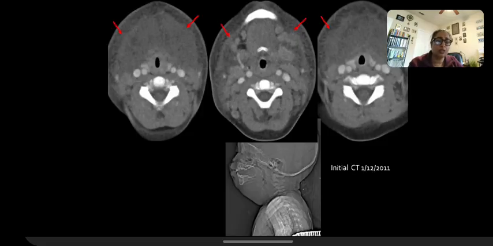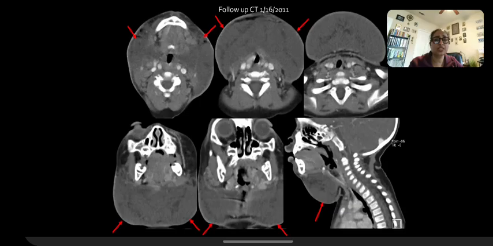Again, you can see on the topogram the swelling in the sublingual and the submandibular space. Again, there's no abscess. This is diffuse cellulitis, and you can easily see where this infection can go up and push the tongue up and cause narrowing of the airway. In this case, the airway looks patent yet, but this was the initial scan on this patient.